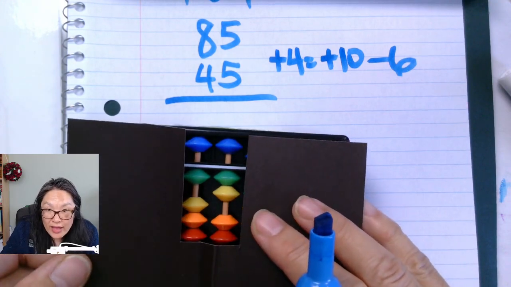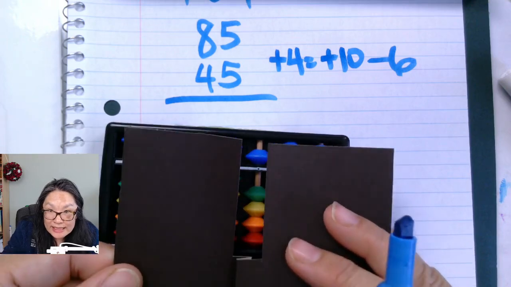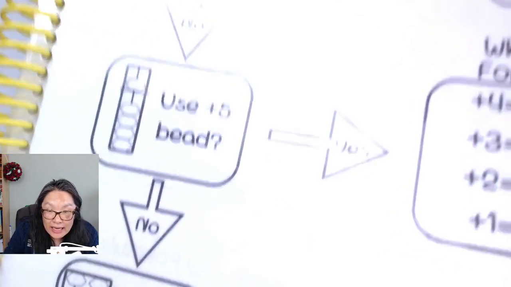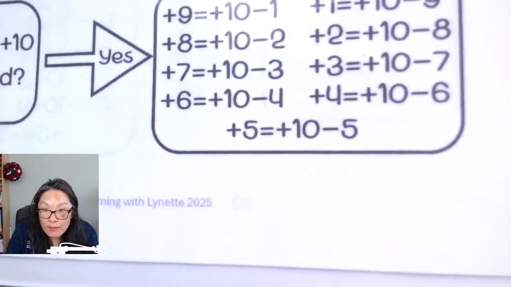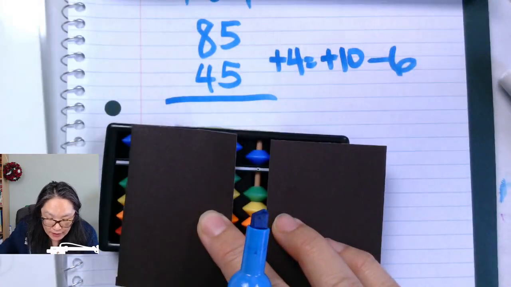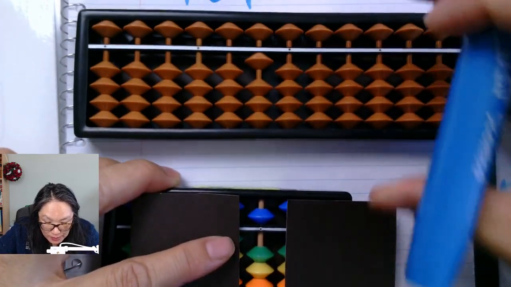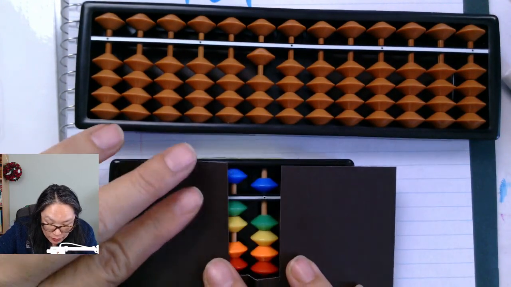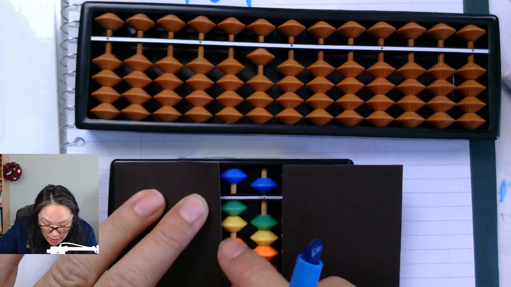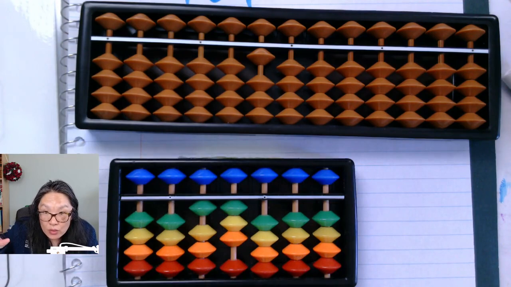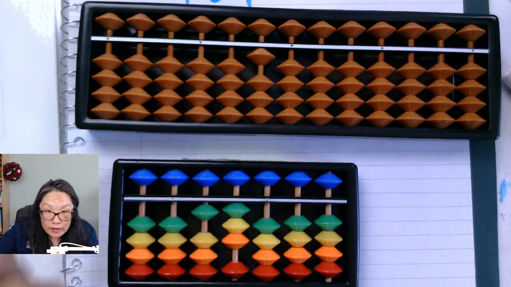Okay, good. So then I do it again. I need to add the 5, right? To add the 5, can I add the 5? No, I don't have any more beads to add the 5. What do I do? I need to use my formula: plus the 5 is equal to plus the 10 minus the 5. Again, plus the 10. What is plus the 10? Remember, 1 and 0, 1 and 0. When we do it, we want to plus the 10, right? 1, 0, and then take away the 5. So my final answer is 130.